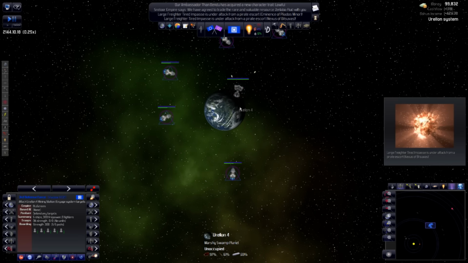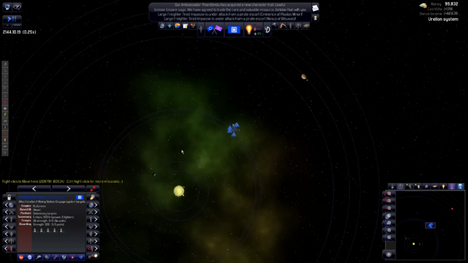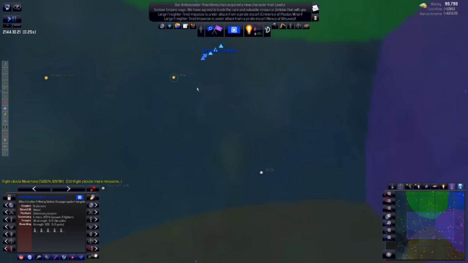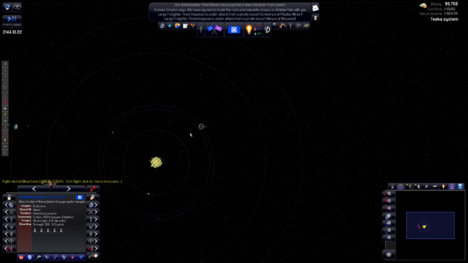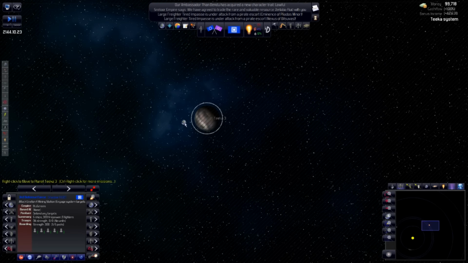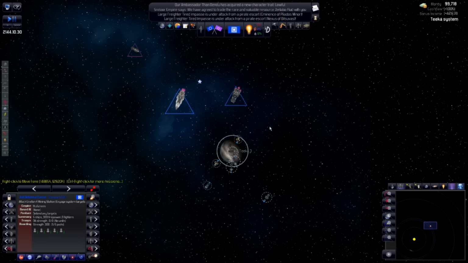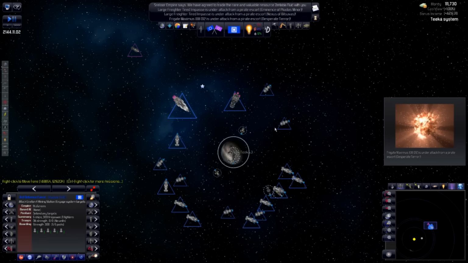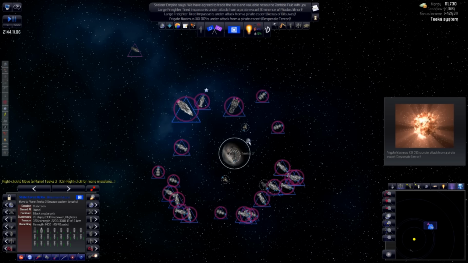So I'm actually going to leave them. It's not going to be really too interesting to watch because they're just going to shoot at it and it's going to blow up. Yay for explosions! There's going to be a lot more explosions down here, and I've got a lot more interest in seeing if this colony is going to be brought into the fold. So let's go ahead and zoom in on Tika 3 and see if our troop transports actually make it this time. Those are all of our cruisers, and there's our troop transports. Excellent. All right, guys, begin the invasion.